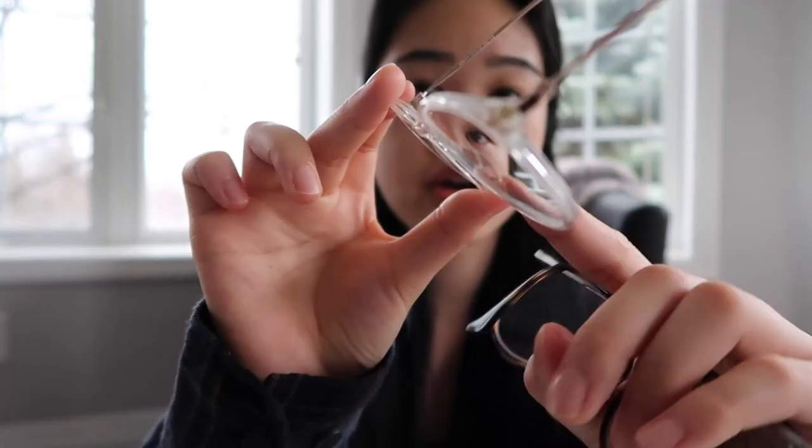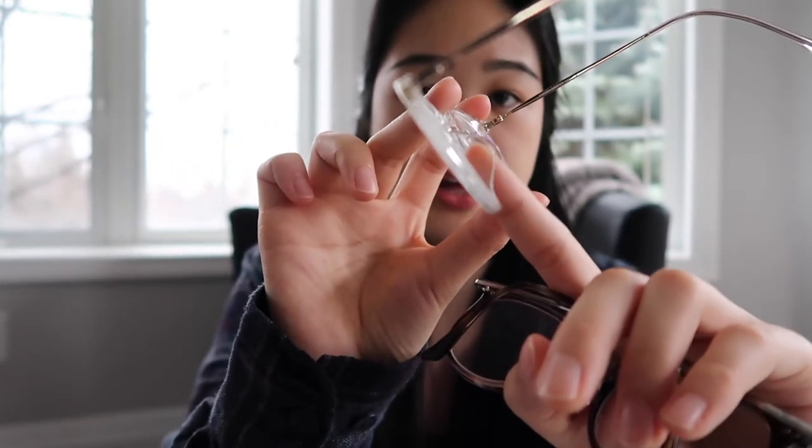Here are my old glasses - you can see they're round shaped and they have nose pads in the middle that help keep them up. The Amity ones look really similar with a very similar shape, just a little bit larger. These ones don't have nose padding, but the middle area comes up a lot more than normal frames, which actually helps keep the glasses up. I really like them - I think I'm starting to like them more than my old ones, which says a lot. I'll just do the look-down test.